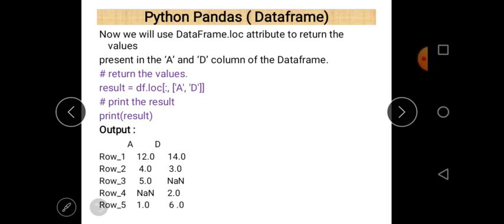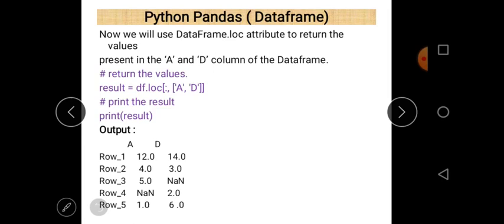Remember that in the syntax, the first portion is related to rows and the second portion is related to columns, with a comma between the two. Whenever we want to select all values, we put a colon sign, which means all values are selected. If you put a colon for rows, all rows are selected, and if you put a colon for columns, all columns will be selected.